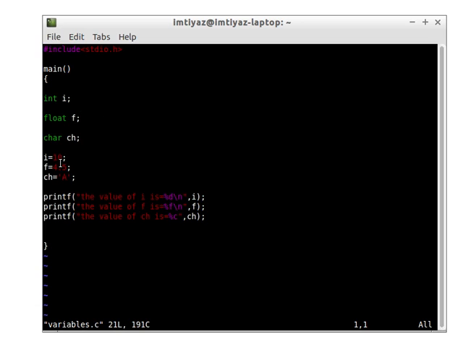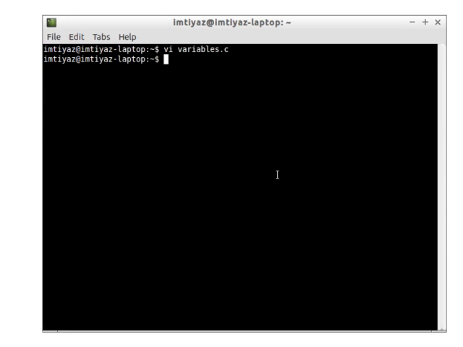Now suppose you want to change this flow of execution based on some condition. Suppose you have a program in which you are checking which of two variables, a and b, is greater. If a is greater, you want to display a as the output, and if b is greater, you want to display b. But if a is greater, you need to avoid the printf statement for b, and if b is greater, you need to avoid the printf statement for a.